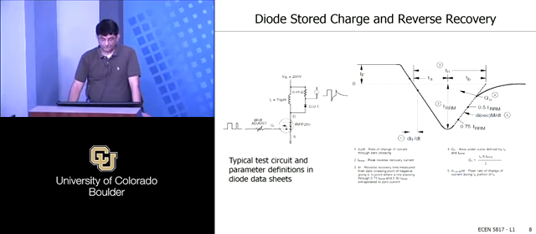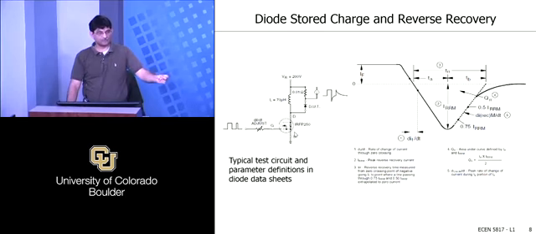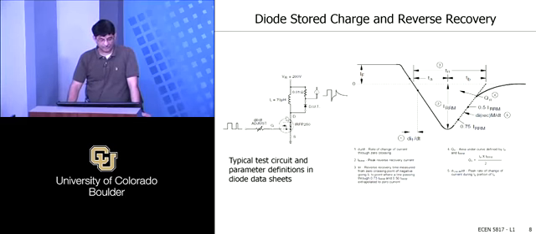But in a more realistic diode, you're not going to have that kind of snappy behavior. What's shown on this slide is essentially something out of a diode data sheet. It shows you the results of a test done on a diode when it is being turned off in a circuit very similar to the circuit we were just looking at, except it doesn't have all the paraphernalia, but it has a device that's turning off while the current before that was running in this diode. And there is the inductor.